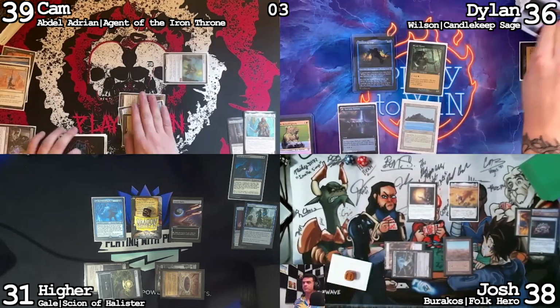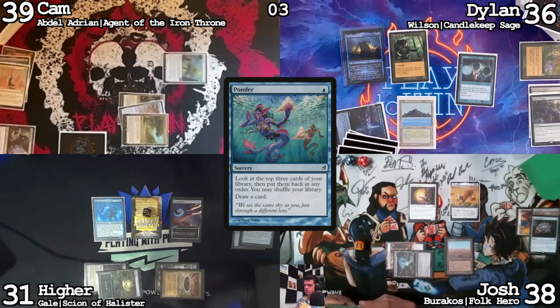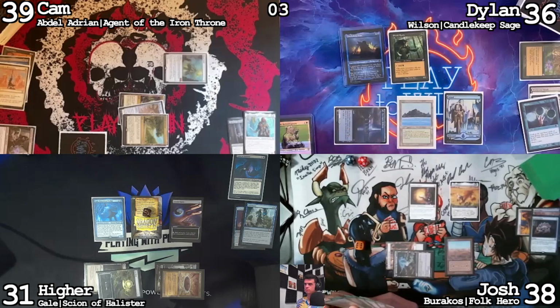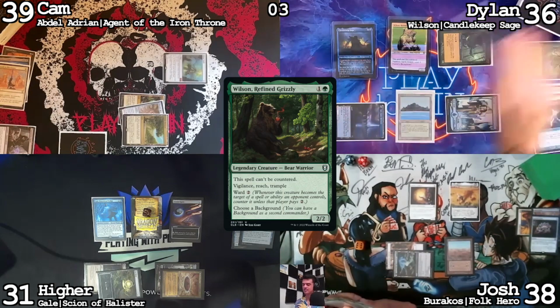Untap. Upkeep. Draw card. Cast Ponder. Look at the top 3. Put them back on top like this and draw 1 card. Play an Island for the turn. I'm going to cast Wilson. ETB, draw a card. Pass turn.